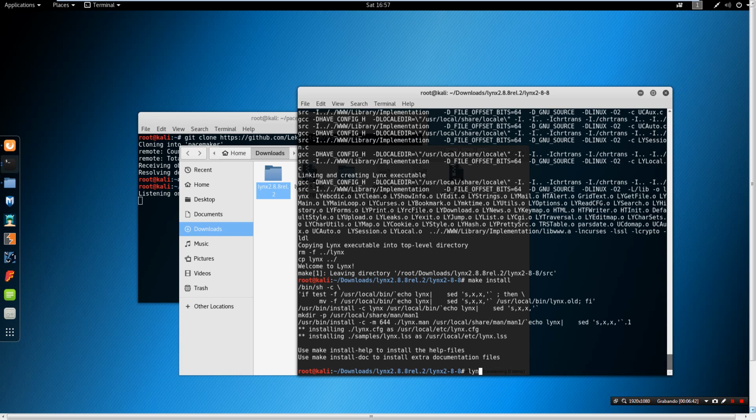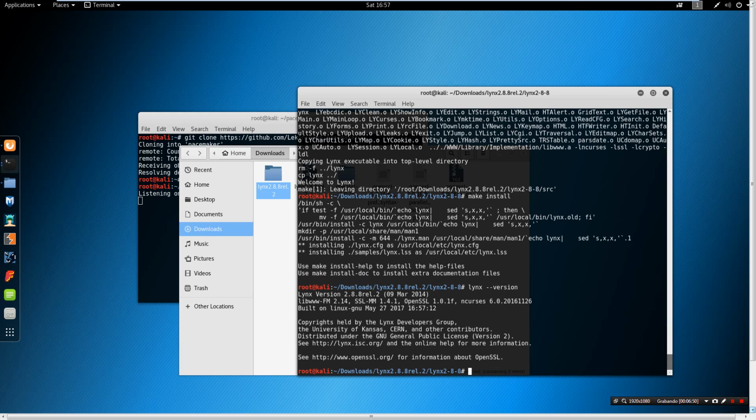So now if we type links -version, we can see that the version is the one that we have downloaded, and very important, this version of OpenSSL.